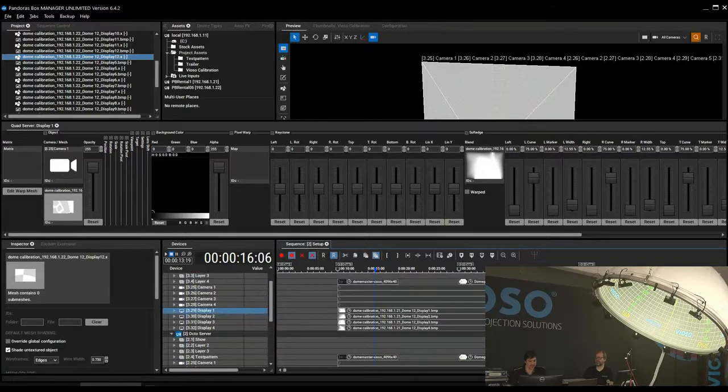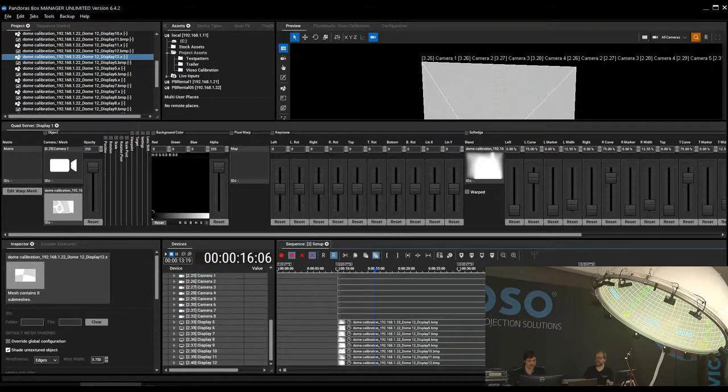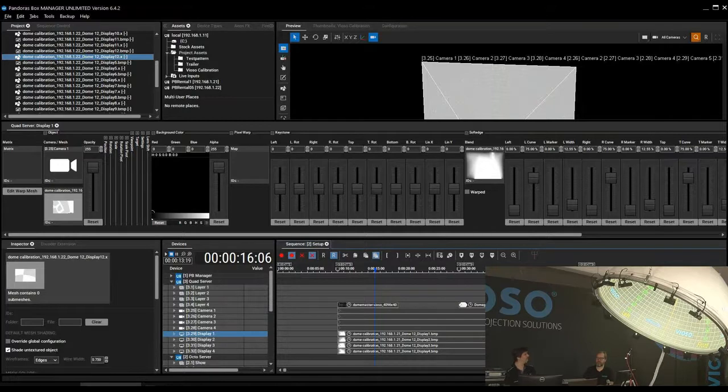So I have the quad server, and this is provided display 1, 2, 3, 4, and the octa server also following that exact rule. It's something with the real outputs and connections there. So both applications are using that in the same way, and that's working very well. So you find the logic in both applications always the same. If you have a certain setup, 1x4, 2x4, for example, then there's top left, top right. And once you have spotted that pattern, the same pattern applies in the Pandoras Box Manager as well. That makes it easy to compare, easy to get even a complex setup with 12 projectors done. Yeah, both applications rely on the NVIDIA mosaic settings on the same client, right? Yeah. So that's the reason.